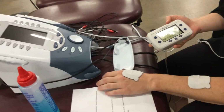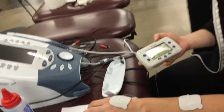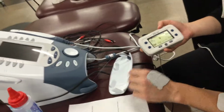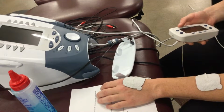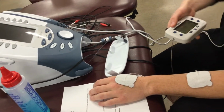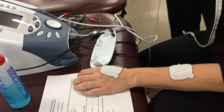So the scenario is she had a cast on, the cast is off. Now the doctor's going to pull the pins out, and they can't take drugs. Does not feel good, and we don't want her to have to go back on pain meds. So she's going to have this pain blocking while he pulls it out.